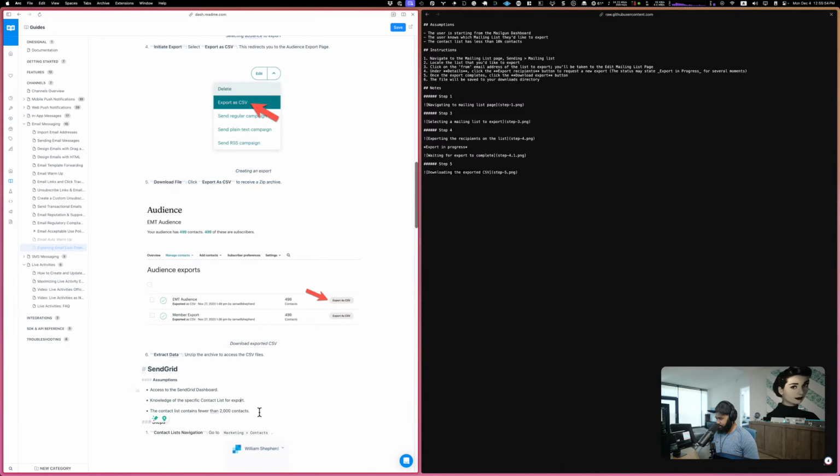I'm putting dashboard right there because in each case, I'm going to have 2.